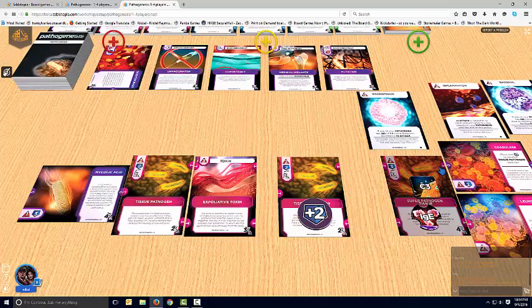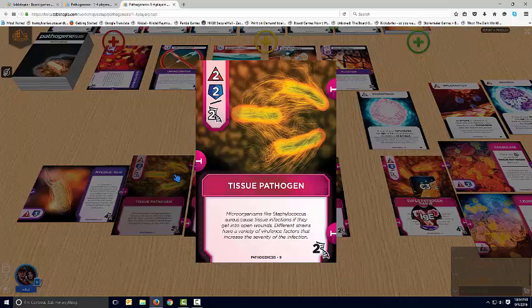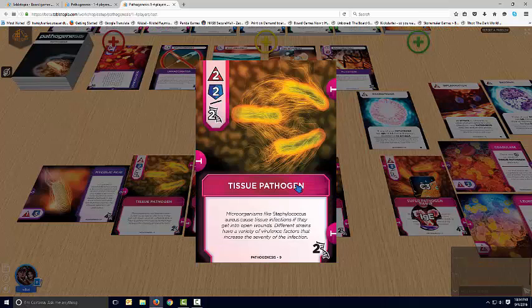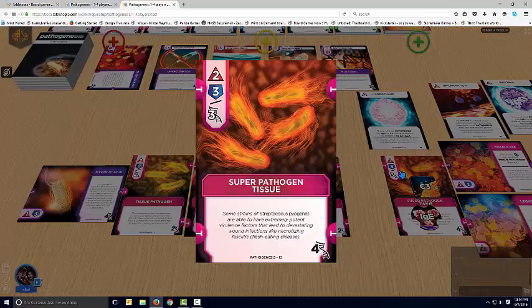Third, we're going to resolve the card attack. This means seeing whether the pathogens live or die. Due to movement of the cards, this tissue pathogen and the other tissue pathogen are definitely going to survive because they have no remaining immune cards. My super tissue pathogen, on the other hand, is going to die. So I'm going to take that card and the 2 trait cards attached and put those into my discard pile. The tokens on them are removed and placed back in the stock.